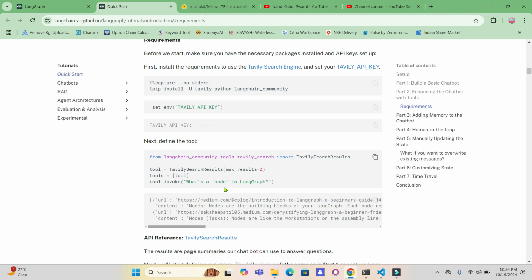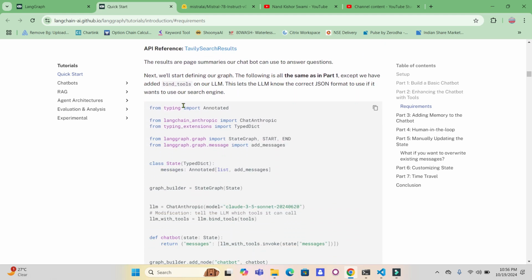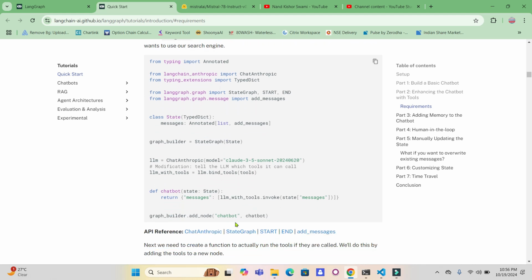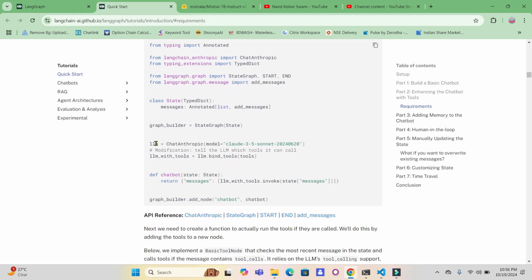If you scroll a little bit more down, this is the actual code snippet wherein we are making an LLM instance and binding it with all the tools, meaning giving our LLM the capability to make the tool or function call, or we can name it an agent call or bot call, whatever we can call it. But basically, we are making our LLM model capable enough to call certain functions.